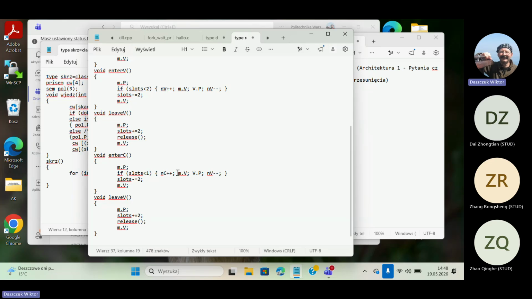Number of cars. It takes 1 slot and releases 1 slot.